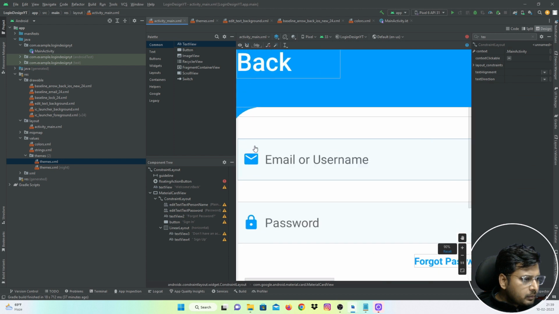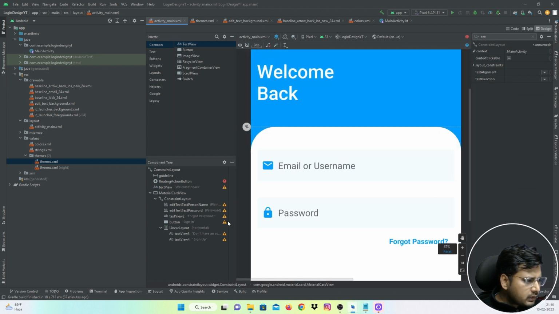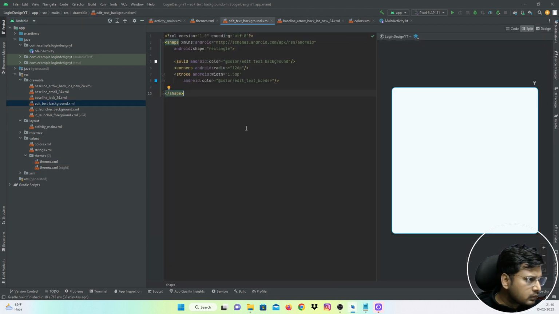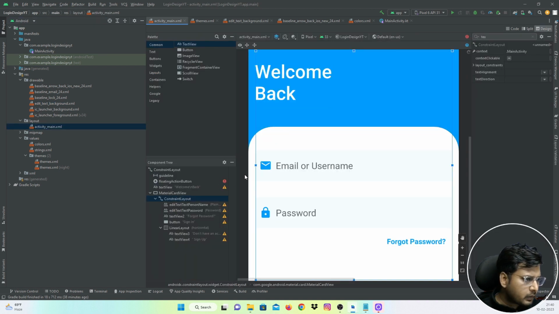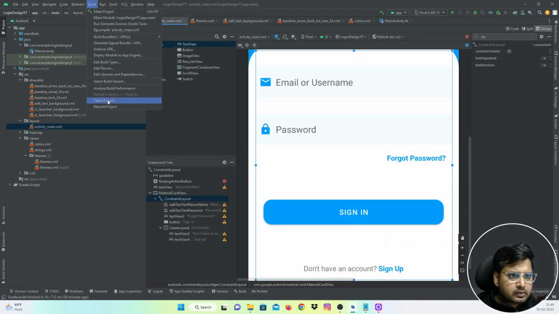One problem is there, I guess we're not getting the borders right. Let's see why we're not getting that. Let me just demonstrate. Let me see if we can work with 5 dp. We're not getting it. Just try to rebuild it.